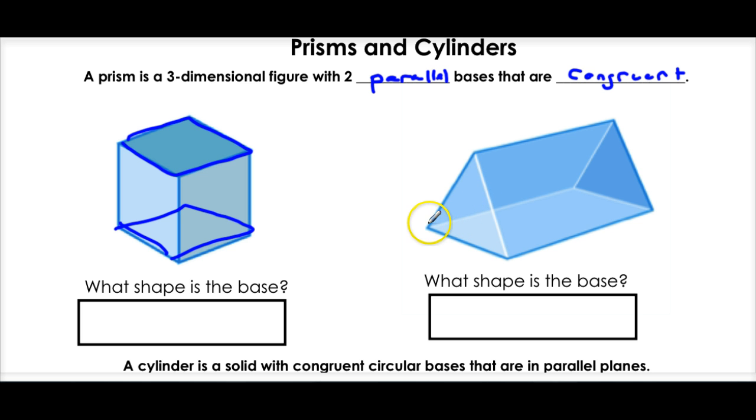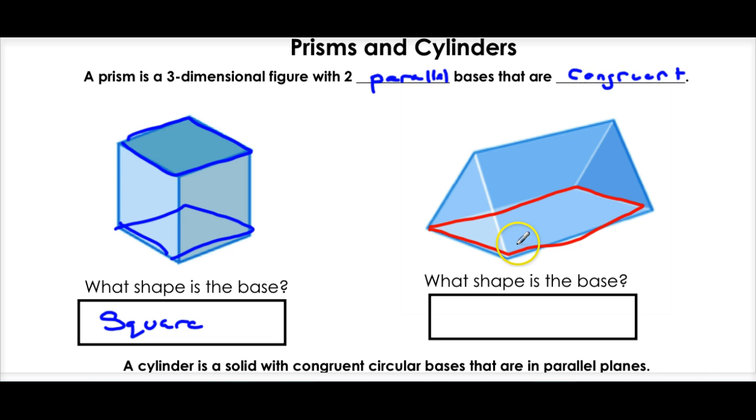But my question to you is, what shape is the base in both of these? Well, this one's pretty clear. The base looks like a square, right? So this would have a square base. This is a prism with a square base. What is the base here? Now I know what you're going to say. I've been doing this for a few years. You're going to say that the base is this rectangle right here, because it's on the bottom.